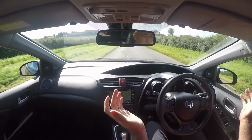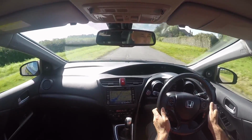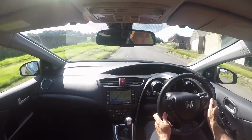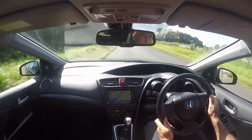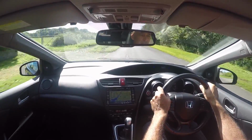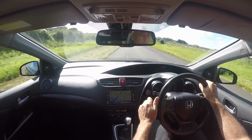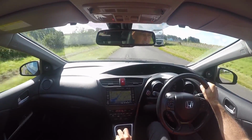Car tracks bullet straight. There's no vibrations coming back through the steering of the car at all. Obviously doesn't pull left, right or otherwise, and it's very, very precise. Very well suited to the car. Again, pretty much all modern cars will be electric power steering, as this one is, so it takes away quite a lot of the feel actually. It's a shame, but I know the reasons why, but this is certainly one of the better setups. You don't feel it's got electric power steering.